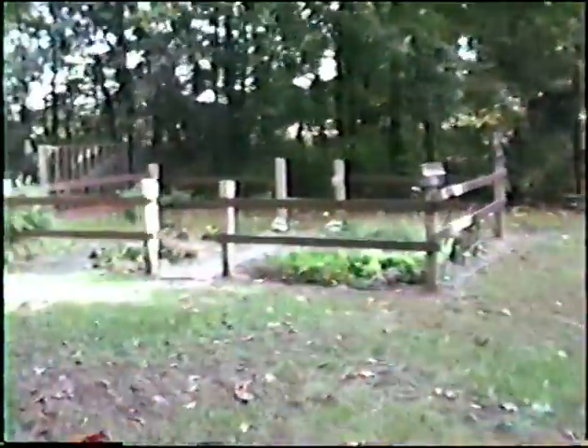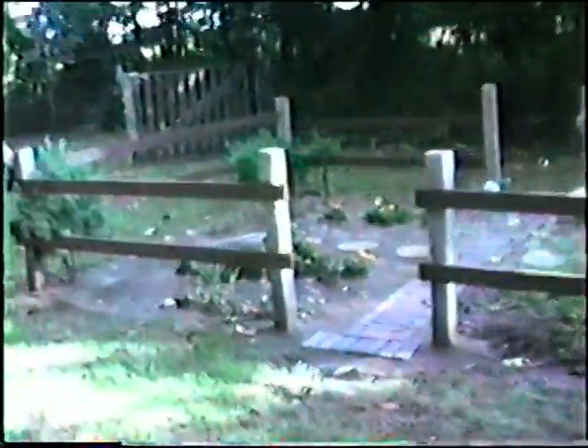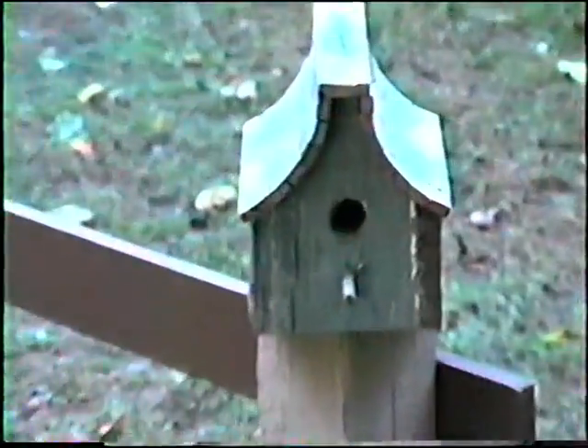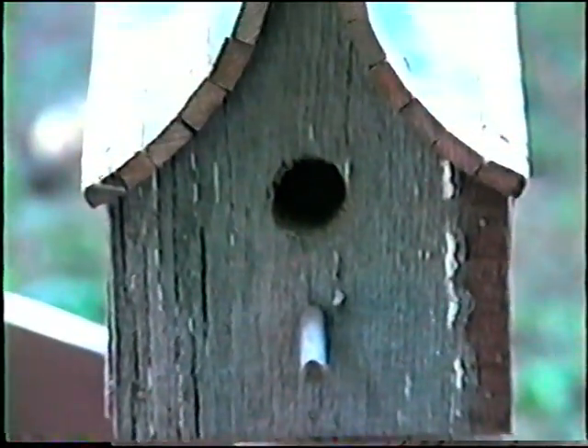Let's go down this side of the property. There's a split rail fence the neighbors and I put in — long story behind that. And there's Gina's garden, a little herb garden that we put in this year. Let's take a walk through the herb garden. Believe it or not, inside this little birdhouse lives a frog. Every once in a while he'll stick his head out — of course he won't do it now. That would be neat.